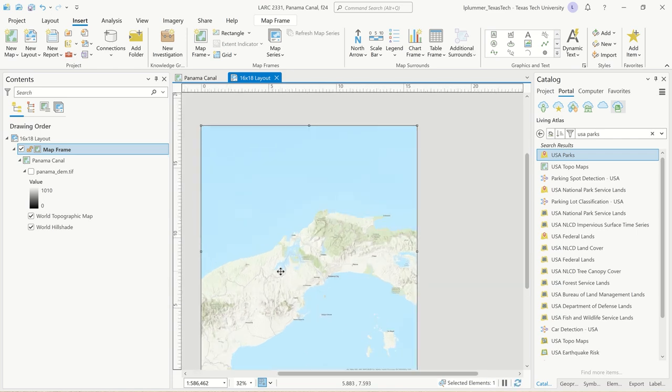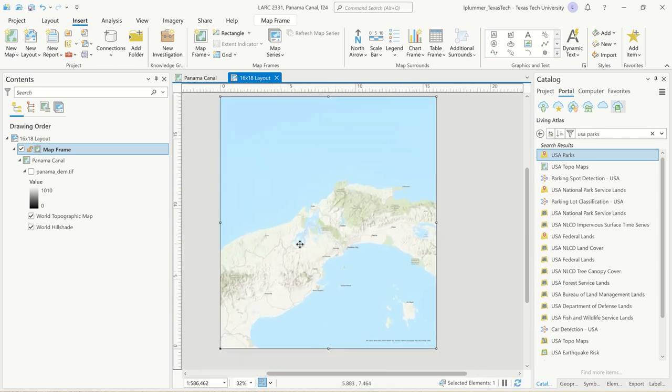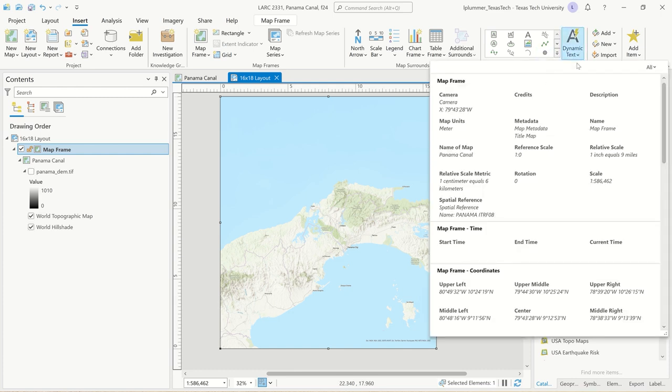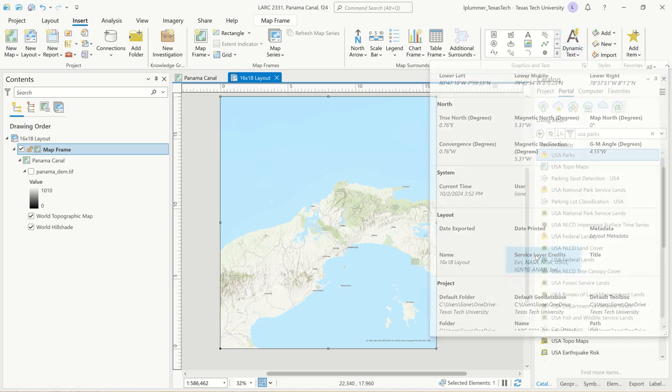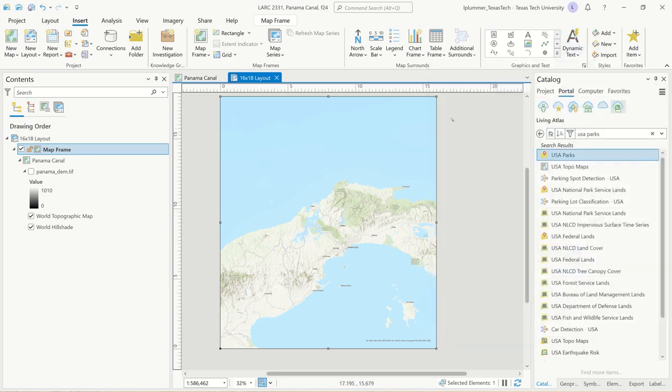Okay, so one thing I want to do before anything else is get rid of these guys, okay? Because that seemed to be an issue with the last project. So let's take care of that right away. We're going to come up to dynamic text and scroll down to service layer credits, okay?